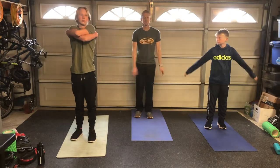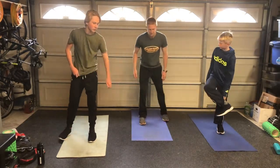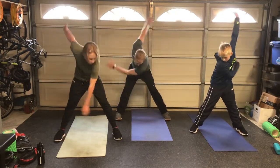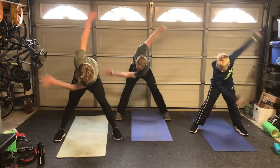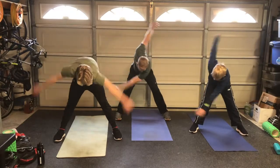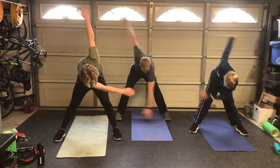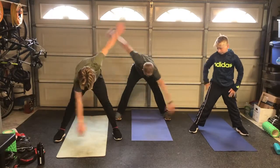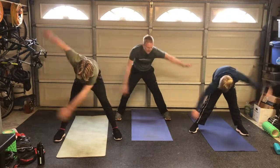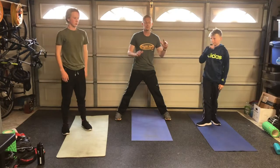Now we're gonna go to a speed skater. In this position, you can do the staggered step like this, or you can do it wide leg like this. It depends on what you feel like you can do. And you're just gonna twist through the body. Twist, twist, twist, twist. Keep going, we got a couple more like this. And shake that out.